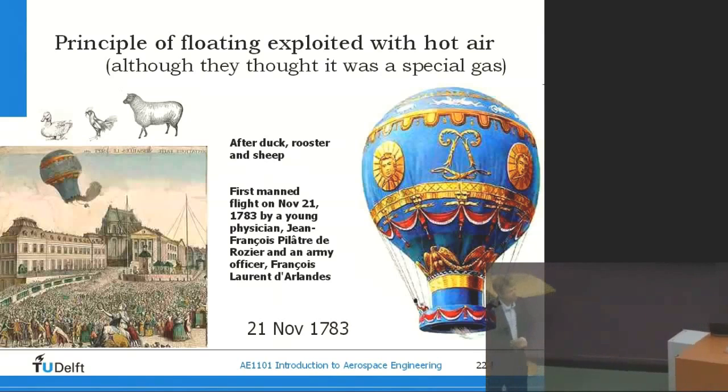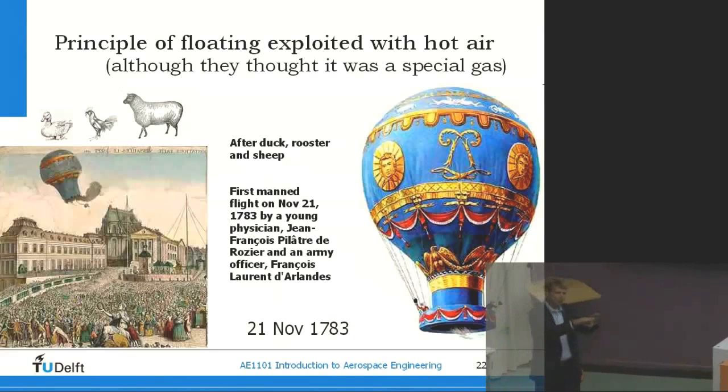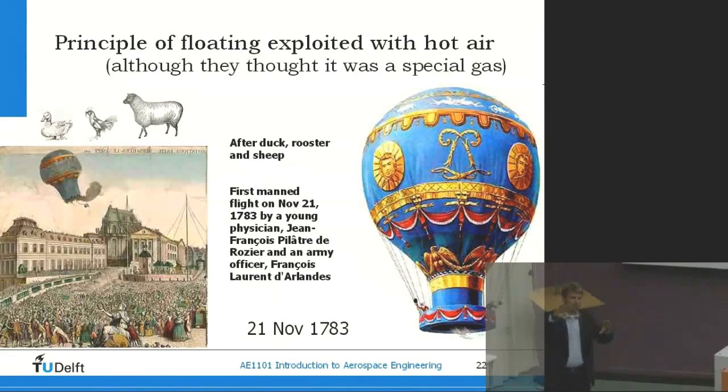No, the idea was they didn't know what happened when you got up to altitude. They thought even with mountains or something, maybe there's a specific kind of gas close to the ground, which is not available if you go higher in the atmosphere. Well, ducks can fly. So they clearly can stand these strange gases or lack of gas higher in the atmosphere. So they were sort of a control group: if something happened to the duck, it must have been the craft and not the fact that they were high.